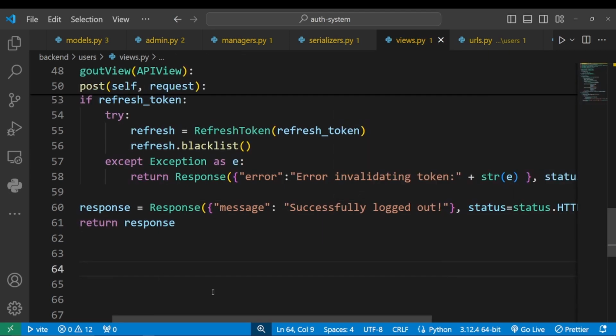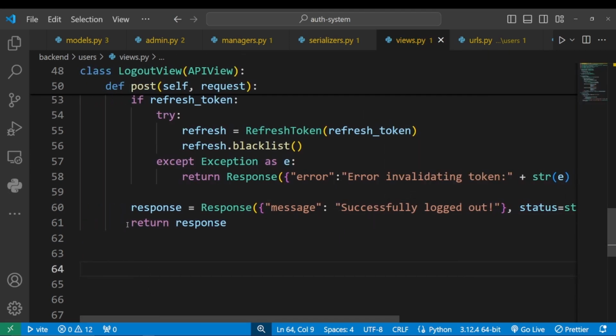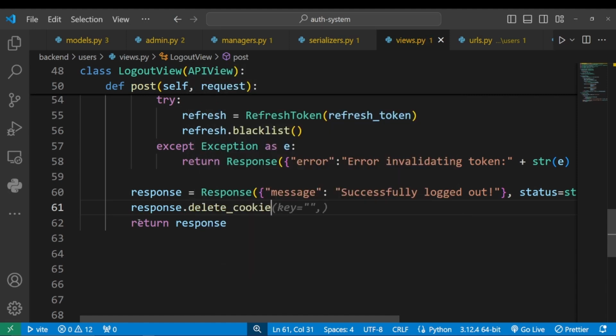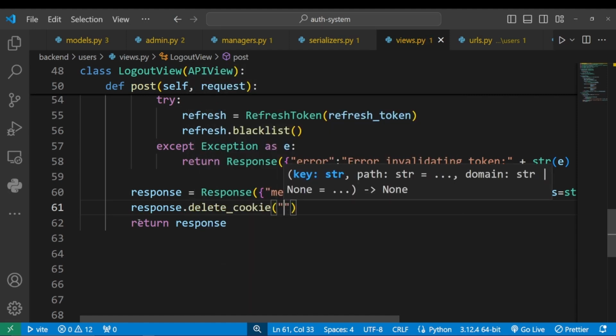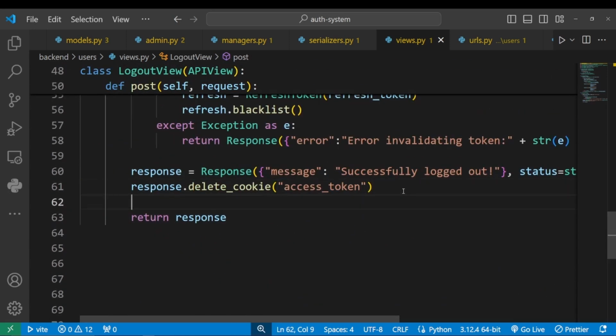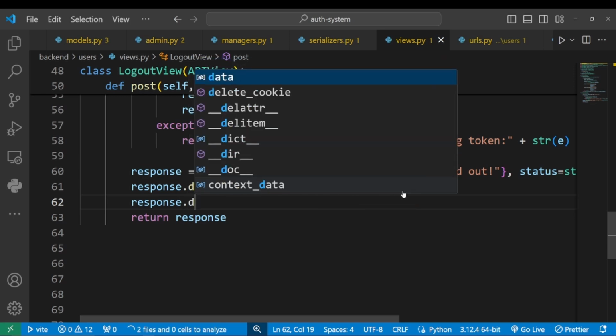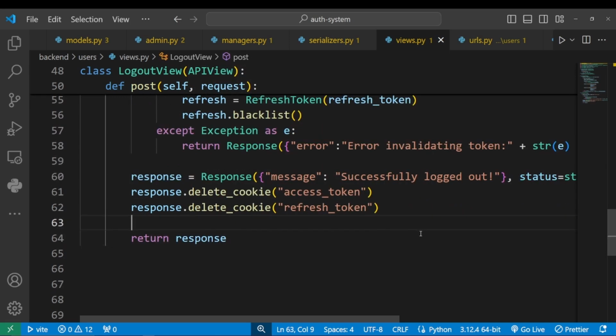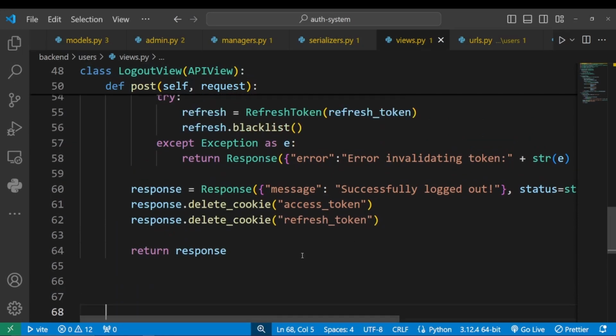Okay. Also, let's delete the cookies. Response.delete_cookie, and we want to delete the cookie with the access token, as well as the cookie with the refresh token. Okay, so that should do it.